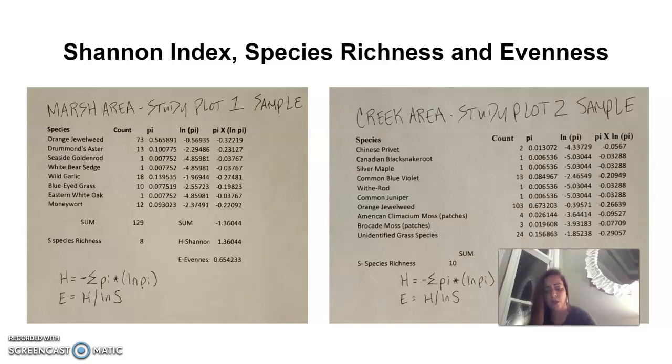Orange jewelweed grows stronger with hydration and also disperses through explosive dehiscence. These characteristics were indicative of the marsh of study plot 1 having conditions more suitable to sustain life for orange jewelweed. Not only would the plants likely grow stronger and attract more pollinators, they would have more opportunity to disperse their seed.